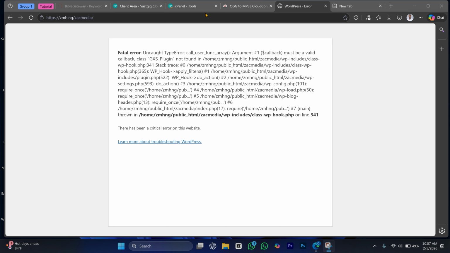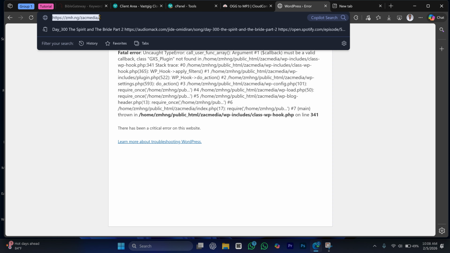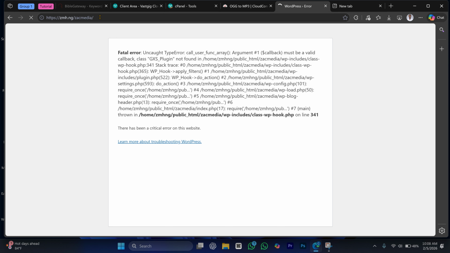Fatal error on website. Actually, this morning when I woke up, I checked my website and I found out that there is an error that was popping out, right? So I'm using this opportunity just to show other people that might also encounter this error. So today I'm going to be showing us how we can easily rectify it.